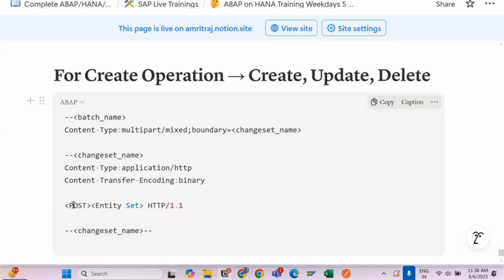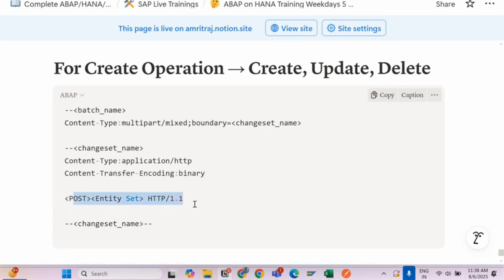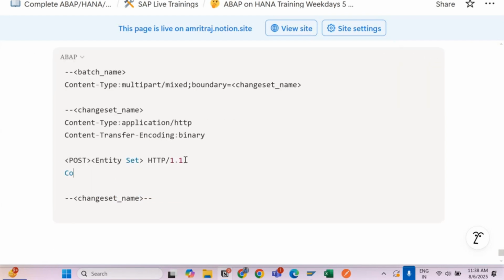For the post, we need to send the payload as well. So here we will be sending a payload from the system, the record which can be created. So one more content type will be application/json. If you want to send the JSON value, it will be JSON. If you want to go for XML, it will be XML value.